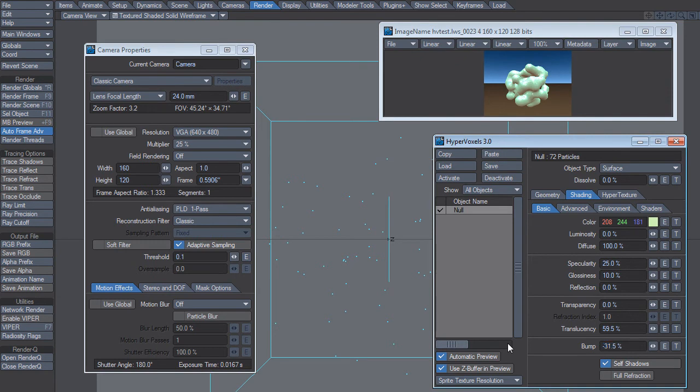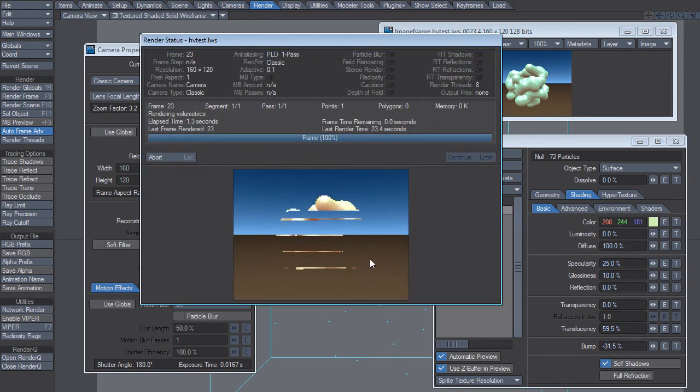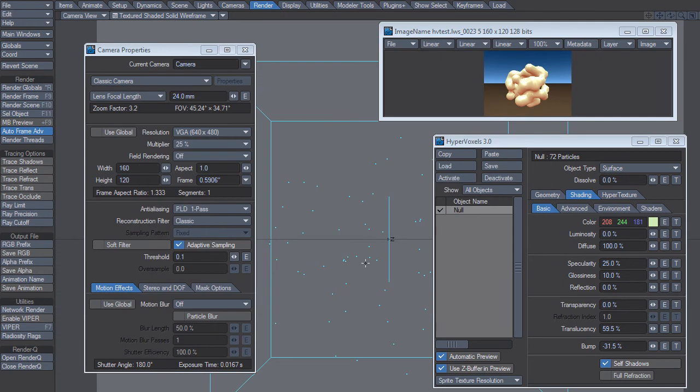Oh, that could be just like that. Yeah, it did cut down render time some. It did save 5 seconds on it.